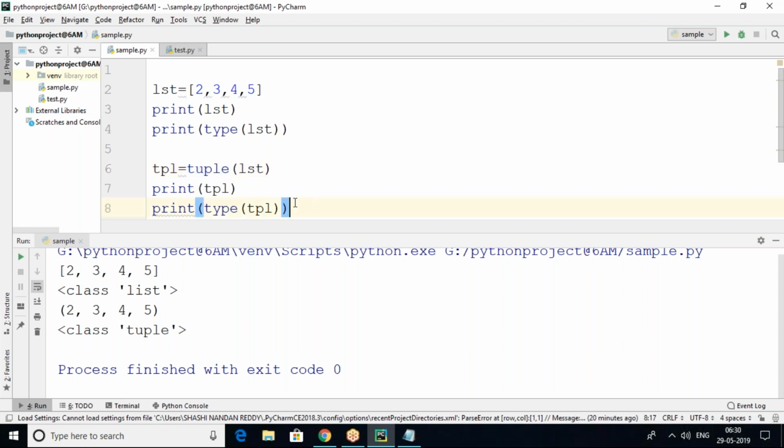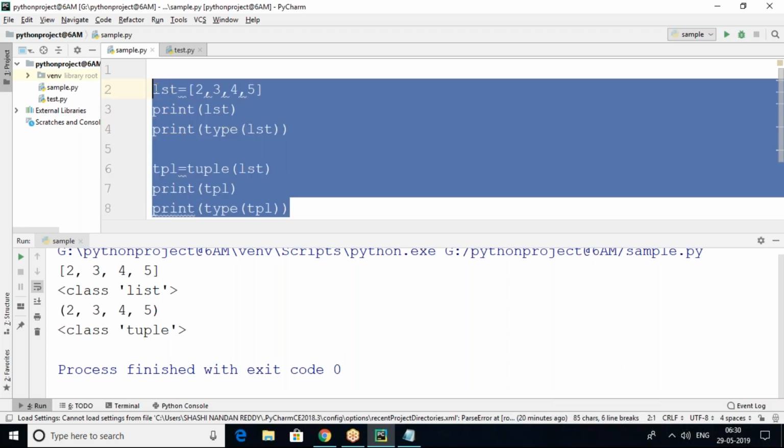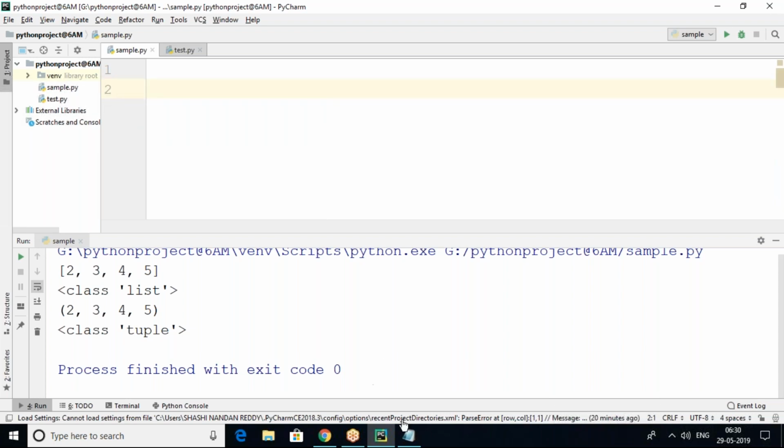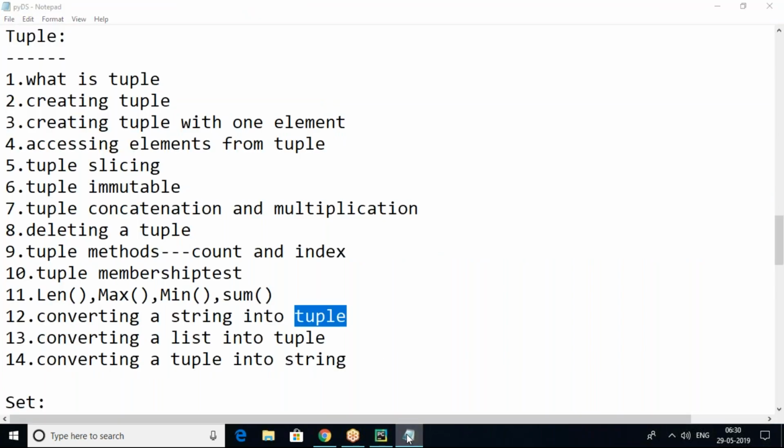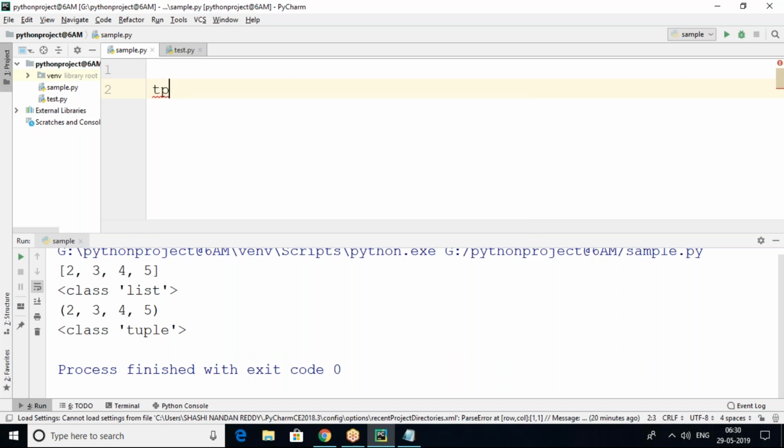You have to create a tuple and convert that into a list here. Converting a tuple into a list, converting a tuple into a string, sorry. So tpl is there. When we convert a string to a tuple, why is it not coming as a single item tuple? It's not a single item tuple, it's a group of characters. Your item is a string, and then it will be converted into a tuple.